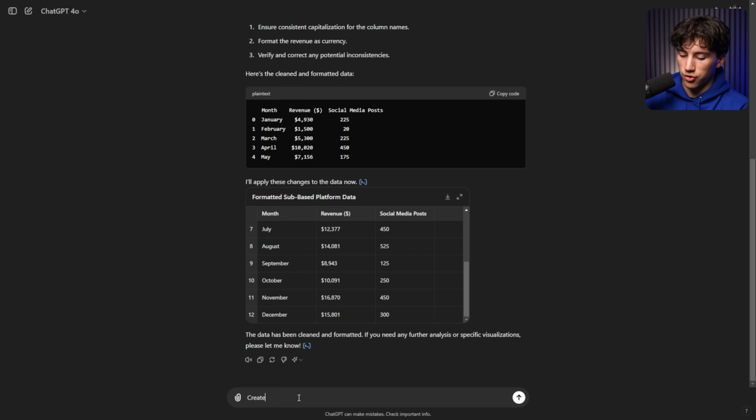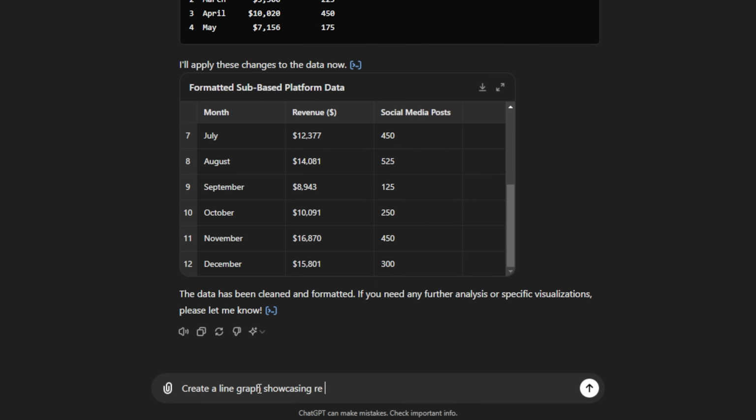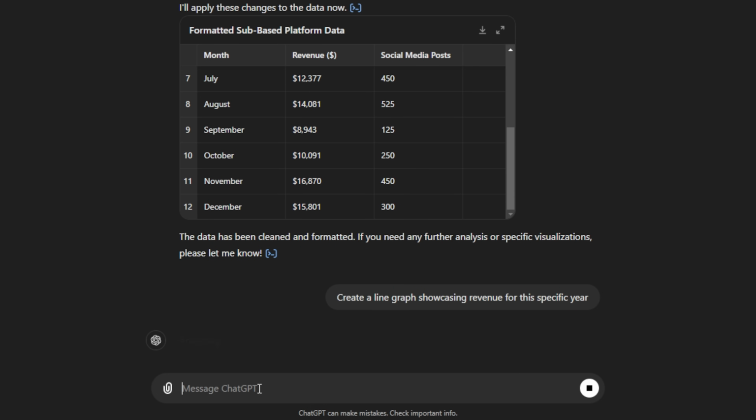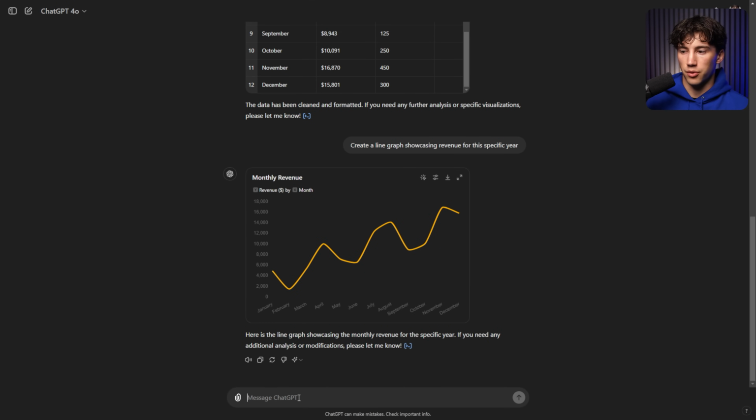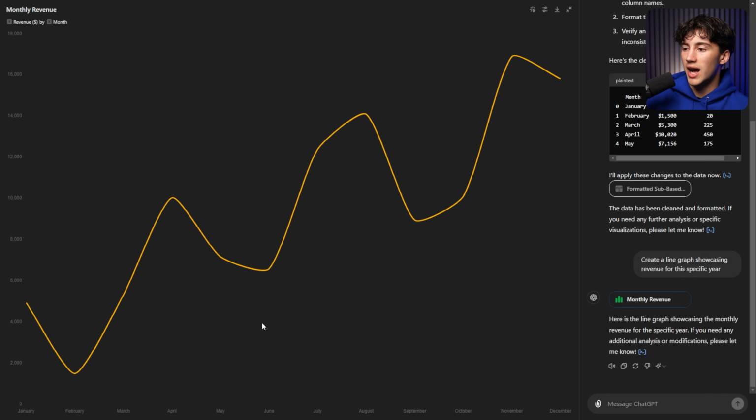So I can say, create a line graph showcasing revenue for this specific year. And we can get a general idea of where the trend is going. But maybe this is not enough data in order to see why it's happening. We have a bunch of ebbs and flows. We can see a general uptrend in the data, which is very nice for any company, right? We can see that it's making higher highs and higher lows. So we have a general uptrend going on here. But why the dip, right? Why do we go from 14,000 one month to sub 9,000 another month?